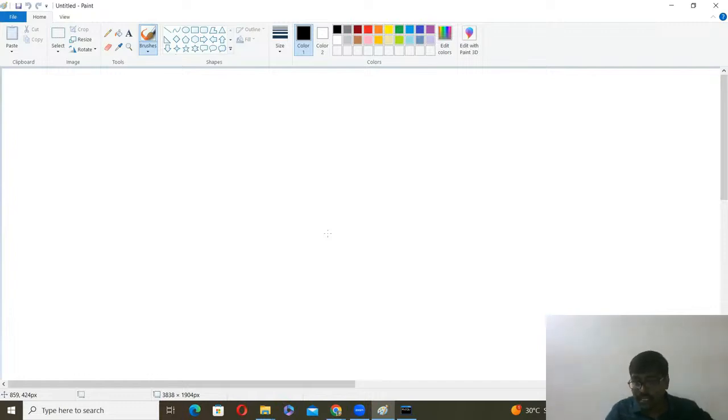Anyway, composite key is very simple. Composite, the name specifies combination. For example, if one field is not able to identify a record quickly, in that situation, we use a combination of two or more fields.